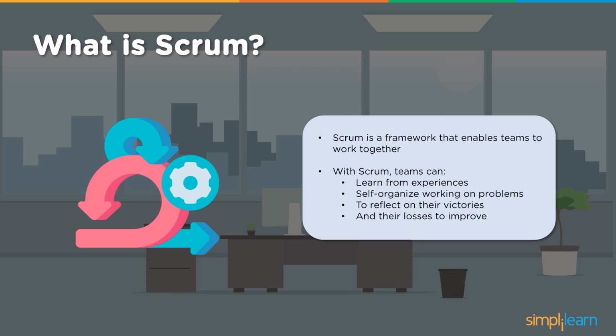Teams self-organize, working on problems together. They discuss, brainstorm, and reflect on their victories. Any achievements have to be celebrated and acknowledged, quick wins recognized, and losses used to improve. Wherever things don't go well, necessary corrections have to be made. I think the Scrum approach helps in doing it quicker and better.